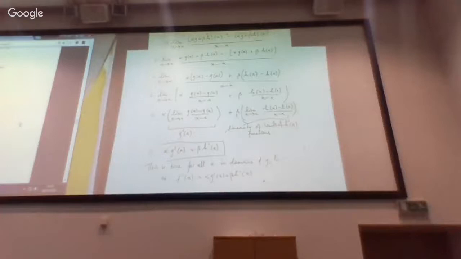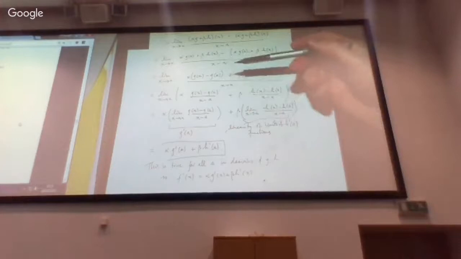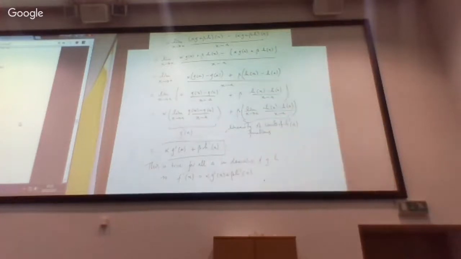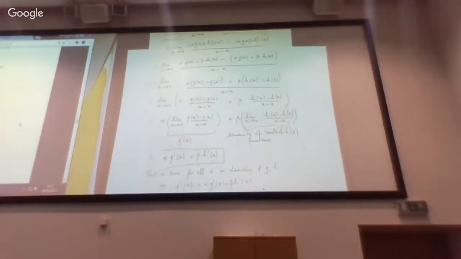It goes through quite nicely: the linearity of differentiation comes more or less immediately from the linearity of the limiting process, the limiting values of functions. So it's really just the same property of the linearity of limiting values of functions. Any queries about it? Any questions you'd like to ask about any of the steps in the argument? So we're confident now in that principle of the linearity of the derivative.